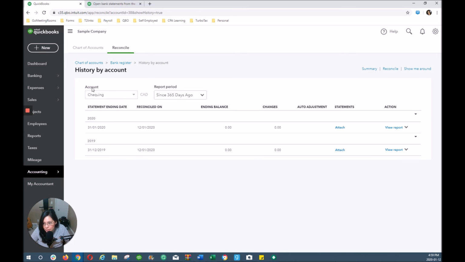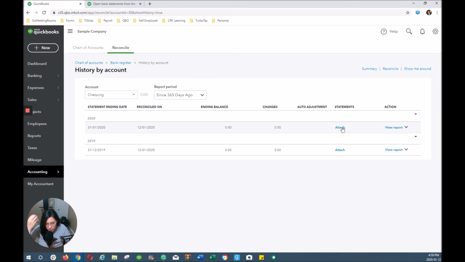We, of course, are going to be selecting the account we want to see. And then underneath the statements column, right now it's saying attached because it's a fake account, so the transition isn't really going to show.